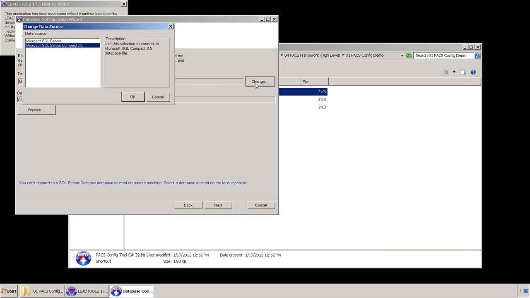By default, we will use the Microsoft SQL Server Compact 3.5 database provider. You can adjust this to use Microsoft SQL Server instead if you have SQL Server installed. By default, we install a SQL Server and SQL Server Compact Data Access layer. If you wish to use a different provider, you will need to create a data access layer for the framework to use to access the database. Click Next multiple times to create the databases and close the database configuration demo.